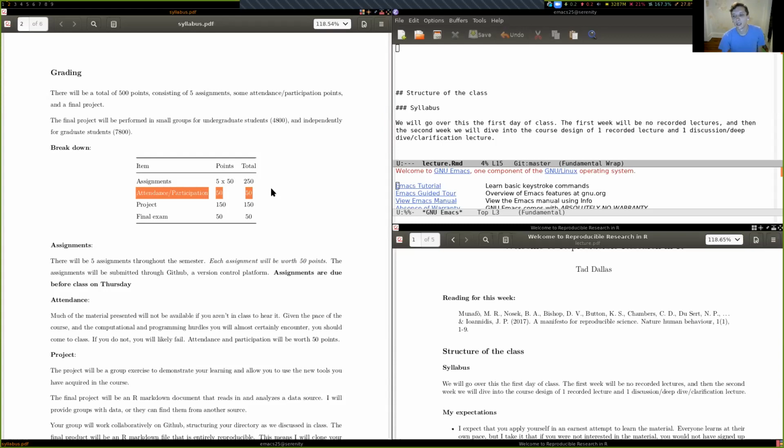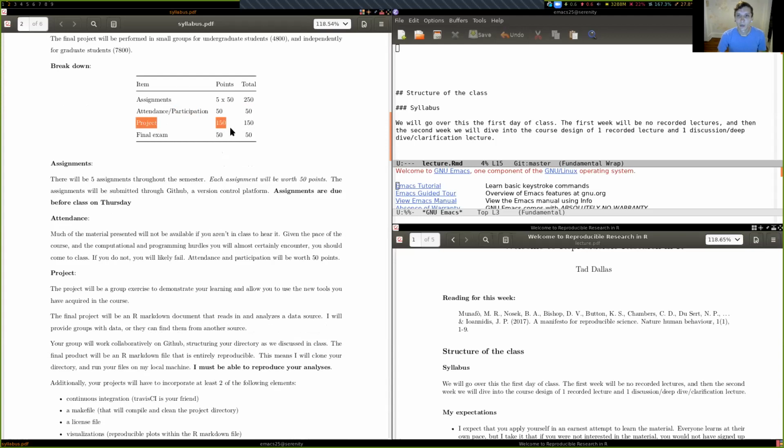Attendance and participation will obviously be only for LSU students, and that will be participation in the paper discussions and the Zoom calls. I have no way of knowing if you, as an LSU student, are viewing this word vomit that I'm calling a lecture. So hopefully you are, because I think you can learn a lot out of it, but I have no way of knowing.